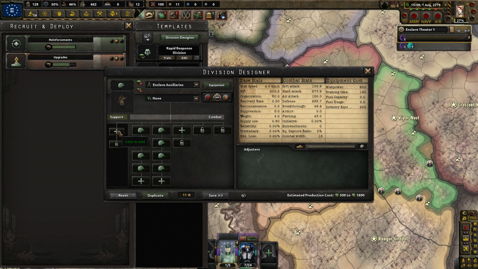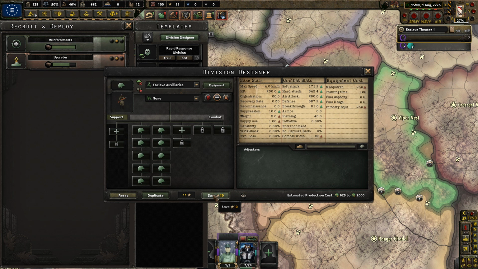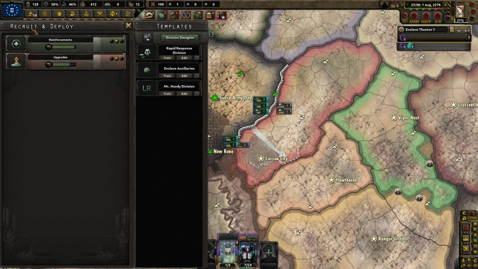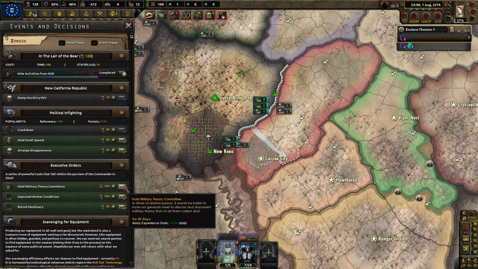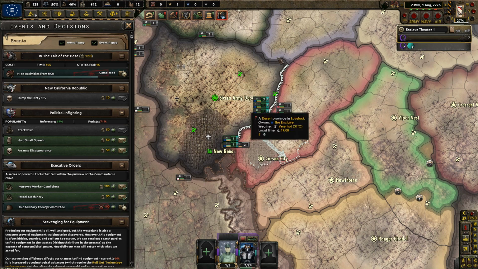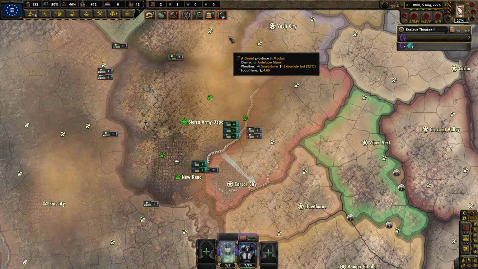I think I would rather instead just go ahead and upgrade these guys. Get the 20 combat width. It just costs me things that I already have in an excess of. So we'll pop that. We'll reinforce that one unit. We'll also go back to our decisions, and we have 100 of our command power, so let's just go ahead and hold the Military Theory Committee again and start working toward the army experience for yet another change.